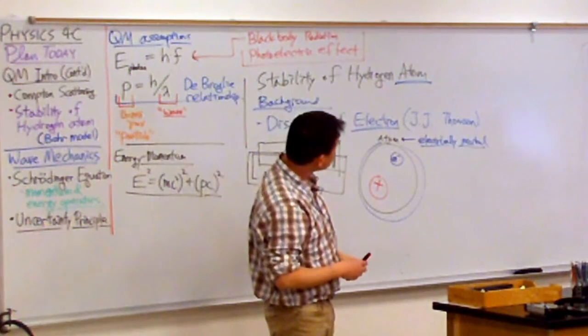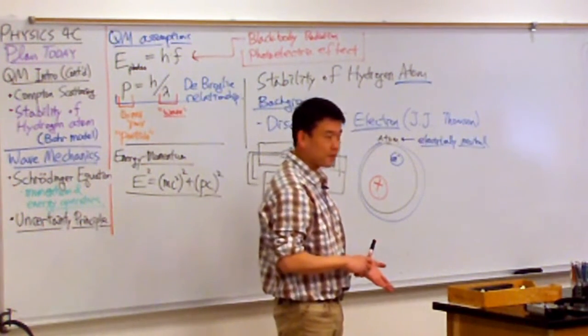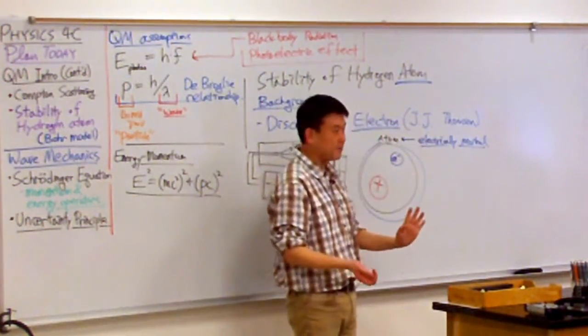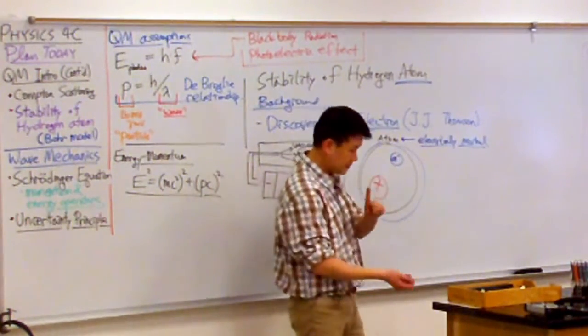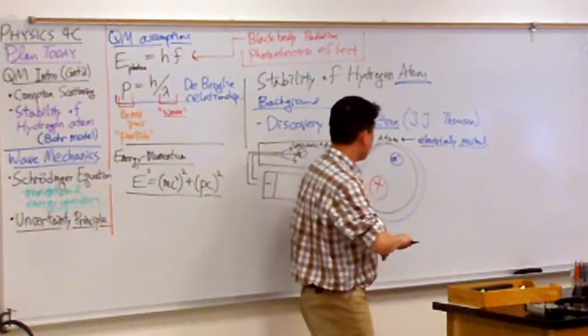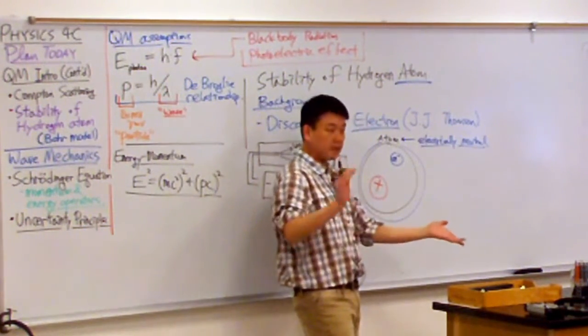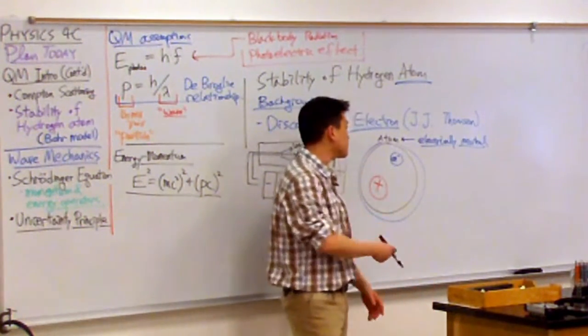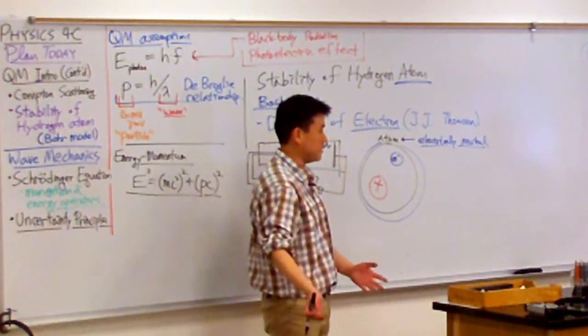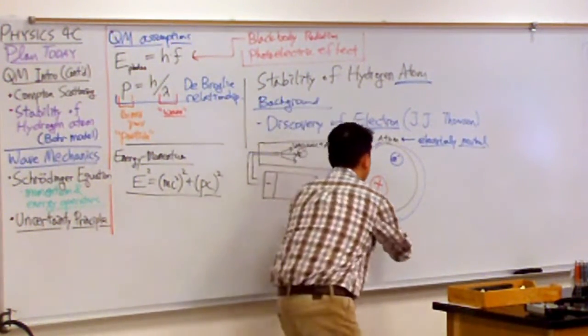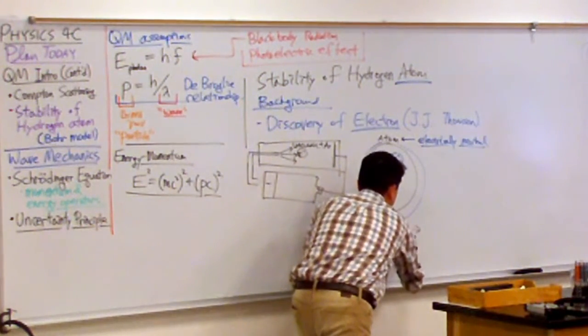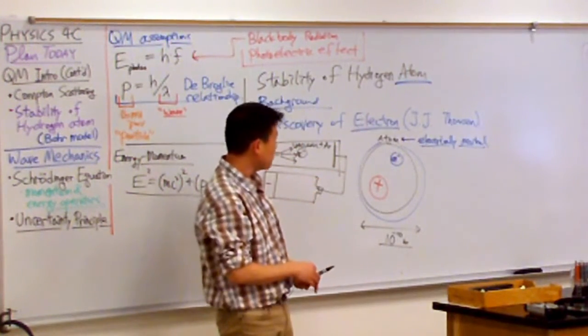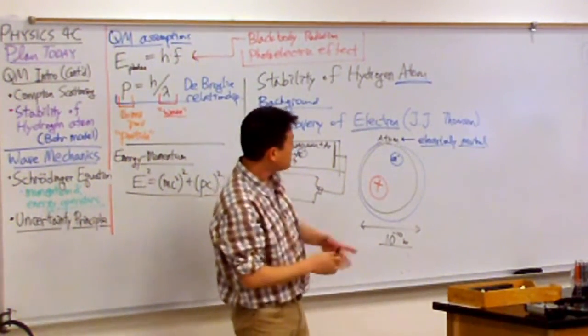I guess I don't want to spend too much time on theories that turned out to be correct. The same guy who discovered the electron, he had the idea of how this atom could be made. By the way this is known experimentally - people actually knew the size of atom. You can get the size from other experiments dealing with viscosity of air or whatever. People knew that atom had a size of approximately 10 to the minus 10 meters.